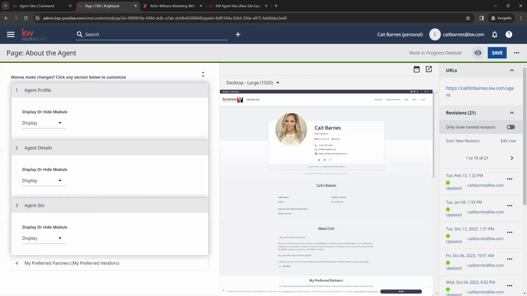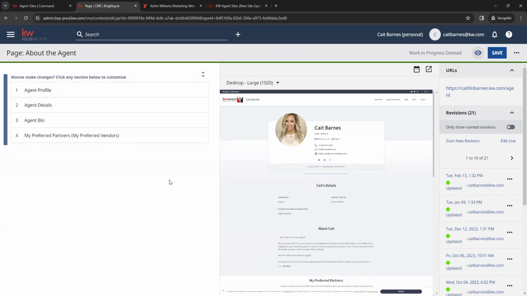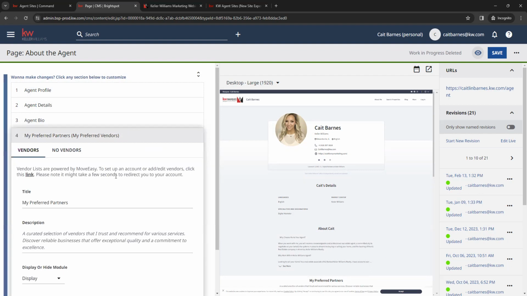And then under that, you're going to see that we have the option for preferred vendors. So I'm going to just minimize these so we can see this better here. So we have a drop down here, number 4, for preferred partners or preferred vendors. So if we click on that here, this is going to be done through a third party that KW has partnered with called Move Easy.